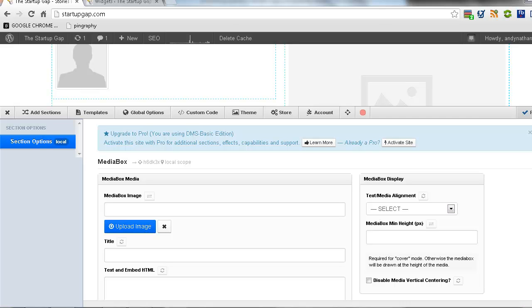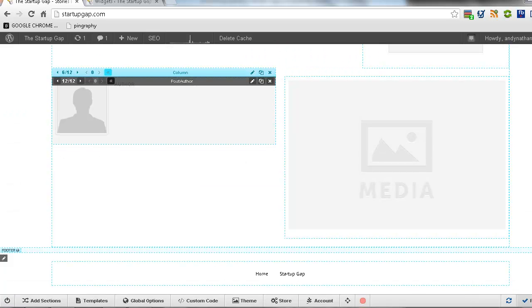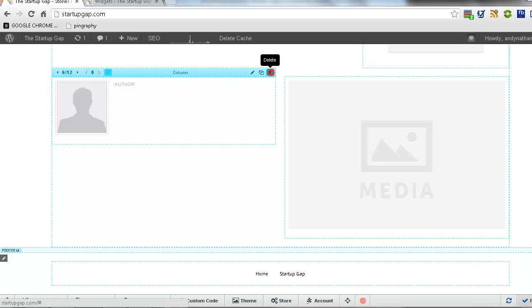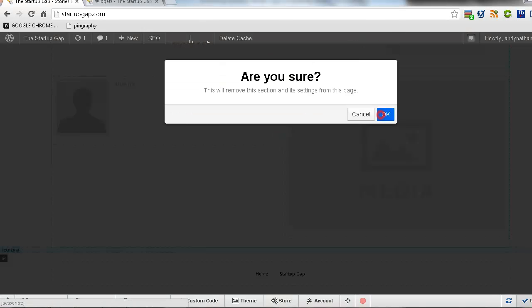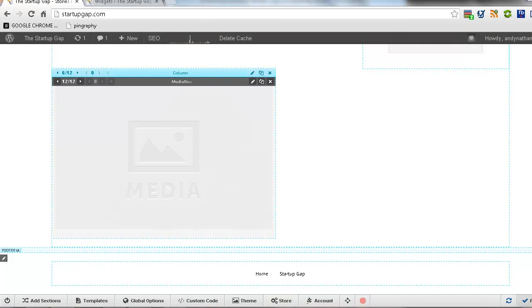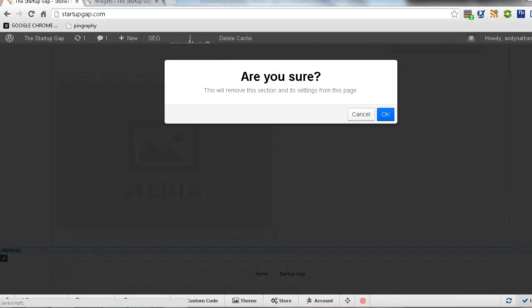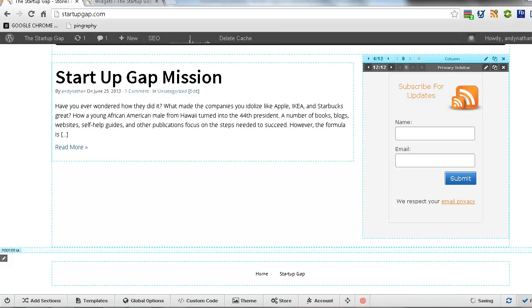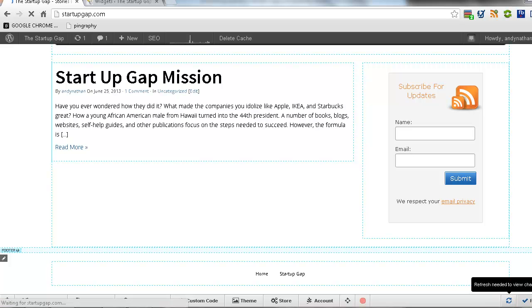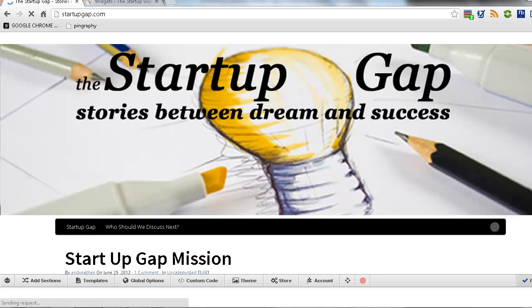And then once you're done, all you do is click publish. Now, I don't want these images in here. I don't want the post author, so I'm going to delete that. I click OK. Then I'm going to delete this column as well because I don't need that. I click OK. And then when I want everything done, I refresh just to make sure everything looks right before I publish it. It refreshes the screen, and I can get a feel for how everything looks.